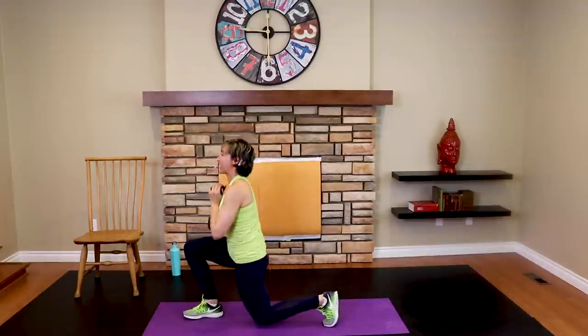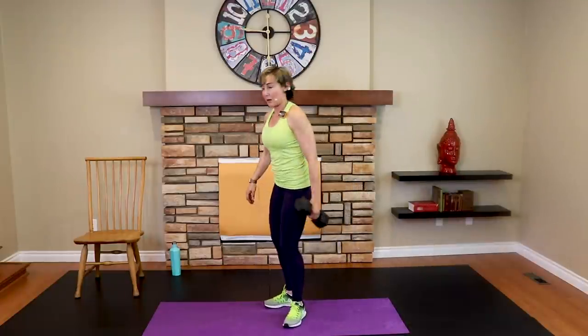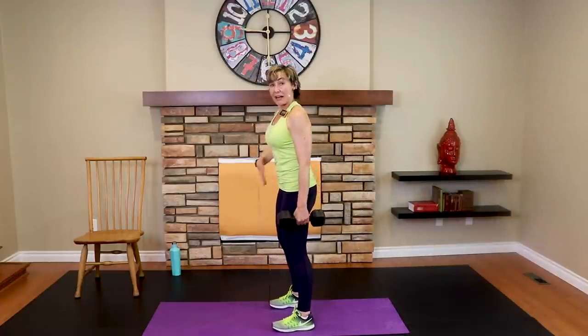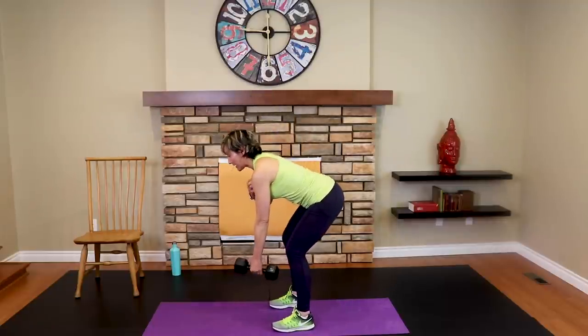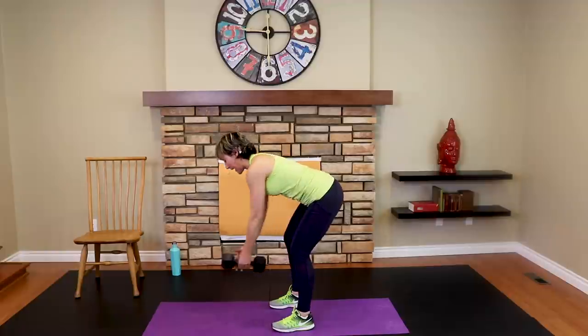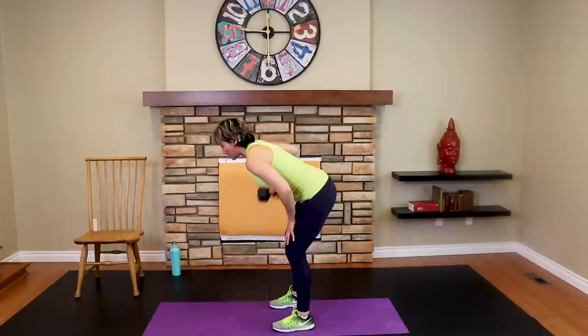Come on, team, let's do this. Time. I was getting a little tired near the end. Okay, one arm row now. It's a hip hinge, neutral spine, abs are strong. Don't lose it on this last set. Knees are bent, ready, row up. Elbow past the rib cage. Squeeze that shoulder blade towards the center of your back. Breathe.